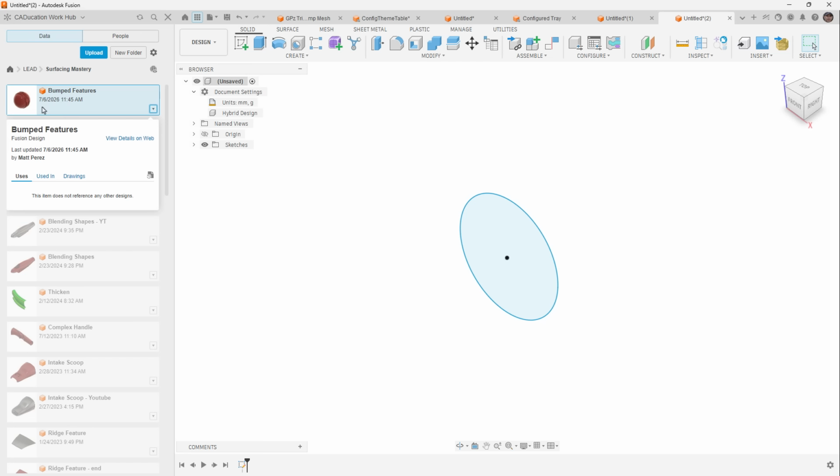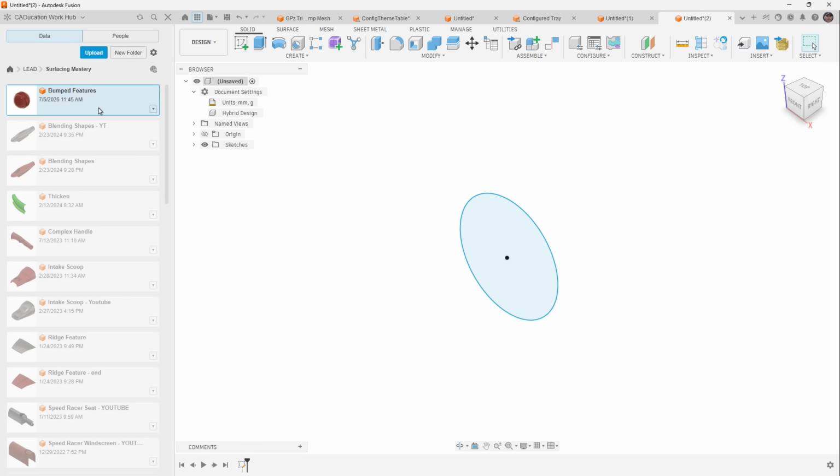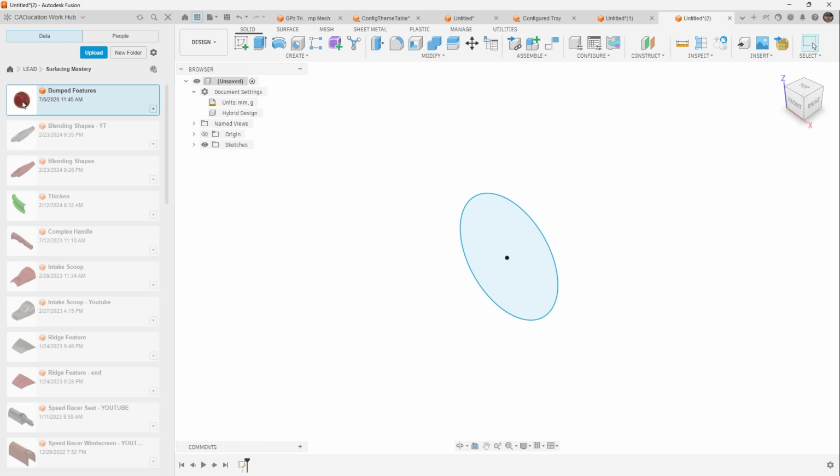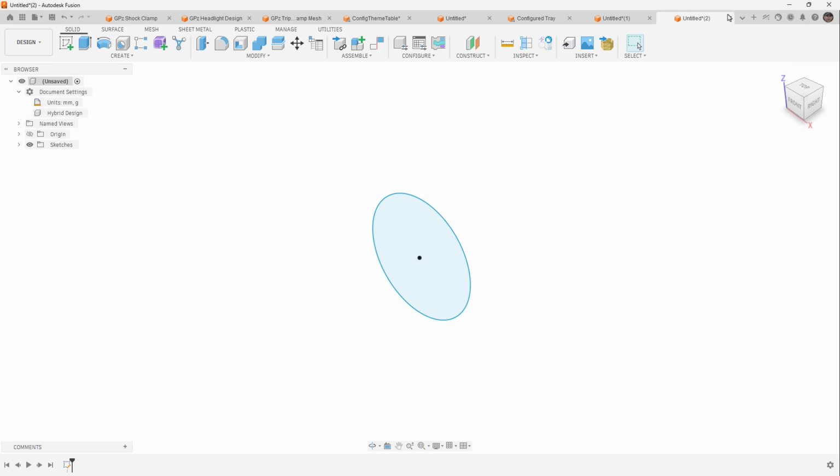When I go into the data panel and look for this design right here, I can just right click on it. I can do all kinds of things like create share links. I can look at the history here, which is now independent of the design if you're on a CE hub. I can also open it from here. I can see a thumbnail preview. And if I click on it, it doesn't automatically open. I have to double click, or I could drag it into a design. I just think the functionality in the data panel seems to be a little bit better for me.